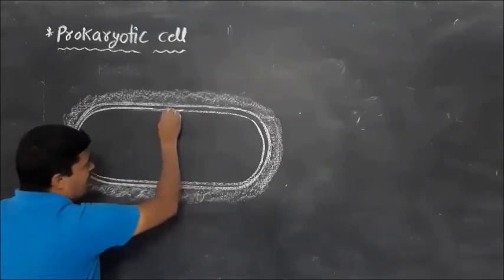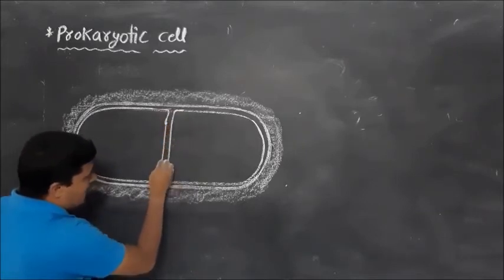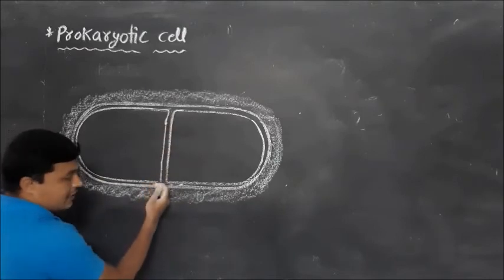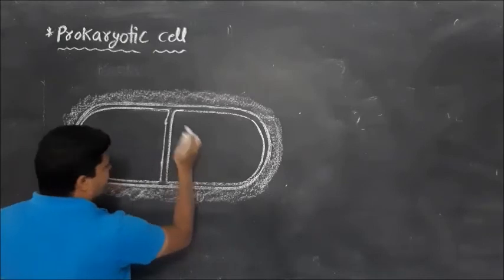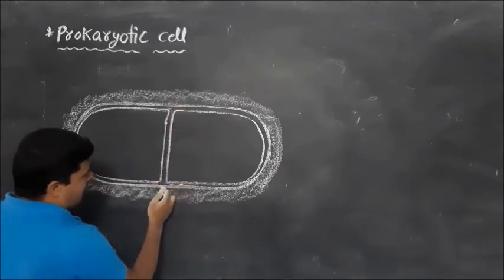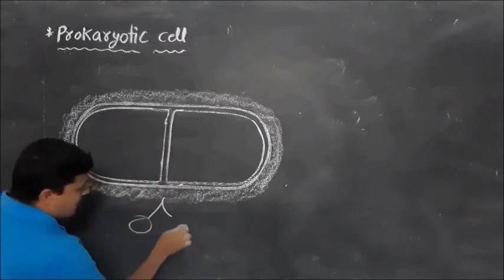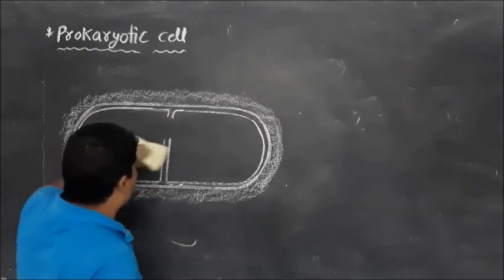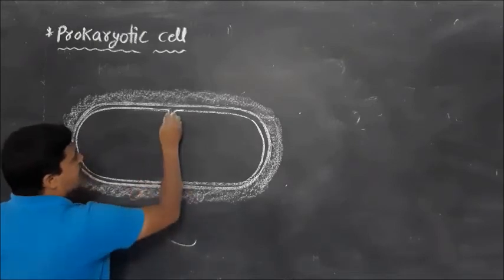During binary fission, this mesosome will move towards the outside of the bacterium. This mesosome will separate one plasma membrane from the other plasma membrane. After separation of the plasma membrane, the cell wall will also form between these two plasma membranes. One mother cell will be converted into two daughter cells. So what is the function of the mesosome? The mesosome participates in binary fission. It means the mesosome is helpful in the cell division of the bacterium.